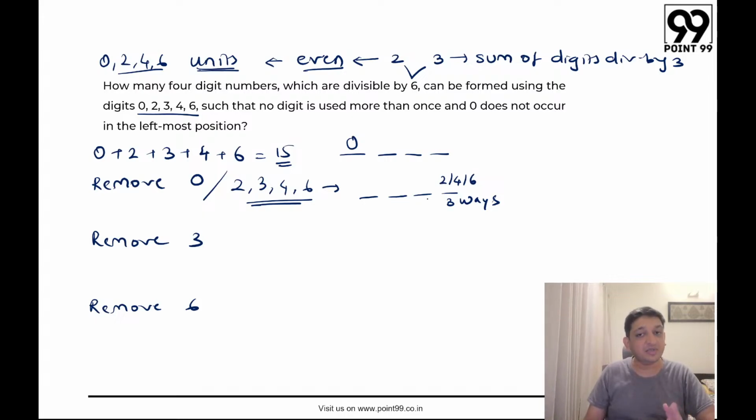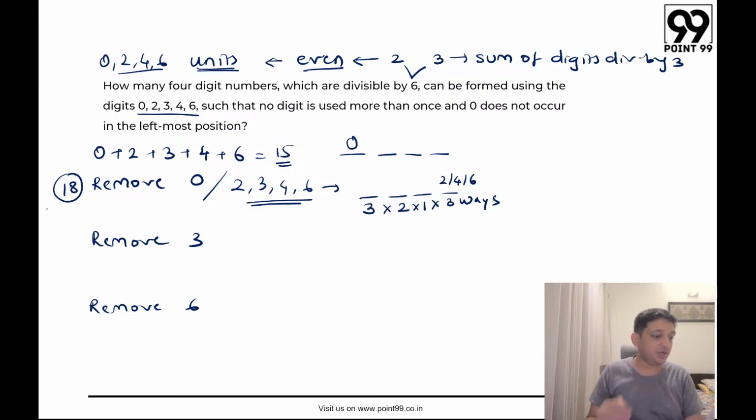Now as soon as I have chosen my units place digit in 3 ways, there is no restriction on any other digit. So what does this mean? This digit can be chosen in 3 ways because now I have 3 digits to fill this position. Now I have 2 digits to fill this position. Now I have 1 digit to fill this position. So in total I will get 3 2s are 6, 3s are 18 ways. So if I remove a 0 and try to make numbers using 2, 3, 4, 6, I should be able to get 18 such cases for that particular expression. Okay, Siddharth, I don't know if you did only this, but you can also remove a 3 and have a 4-digit number, right?